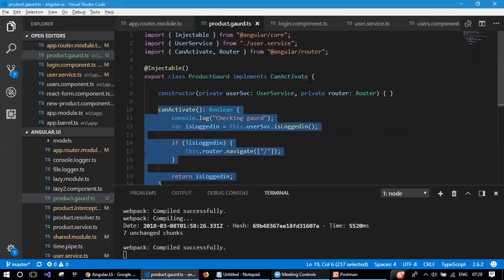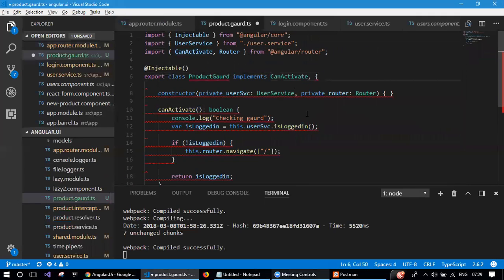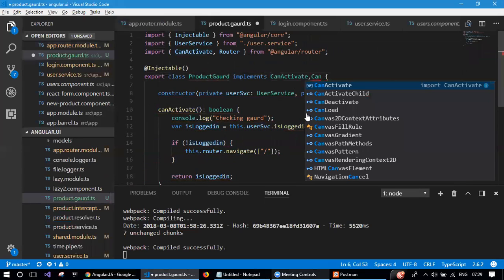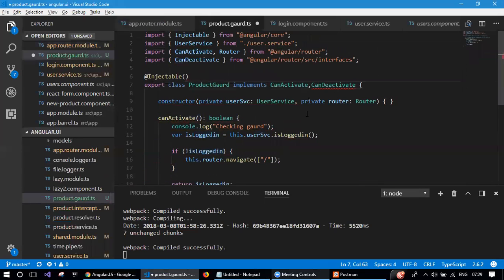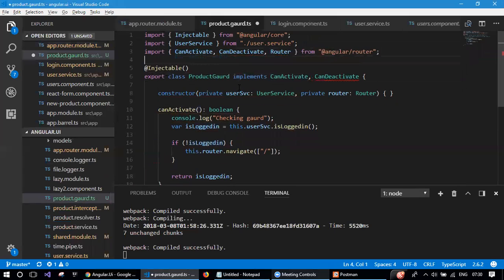Whatever you want to do, you implement its respective interface, and then you have a method. So you can have more than one, such as canDeactivate like this. Even though this is okay, you are kind of breaking the single responsibility principle. What I would like to do is rather than having everything inside this file, keep it in separate files.